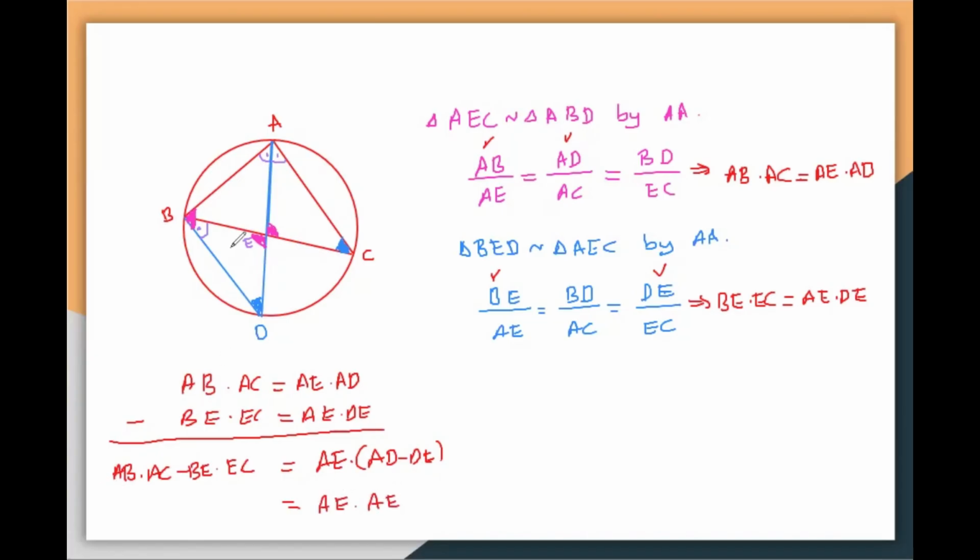And then on the left side, AB is part of the original triangle, AC is part of the original triangle, minus BE times EC, which is also. So that means we are actually done with the proof. This is called the angle bisector length formula, but it looks a bit fancy, right? It is actually not that bad.